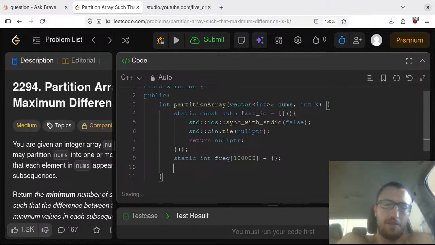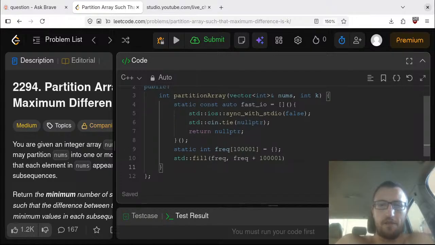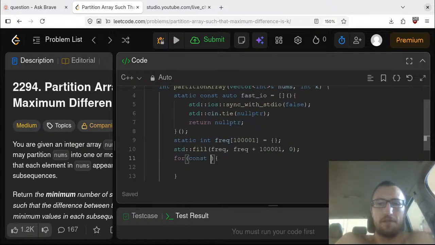And we're going to say instead fill, we're going to update it each time. Okay. Fill that with zeros. So we're going to use like a counting sort type of thing.